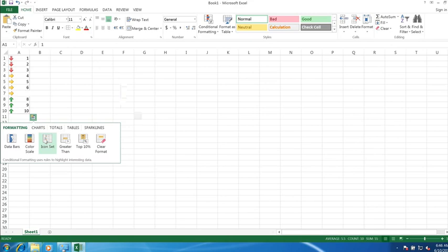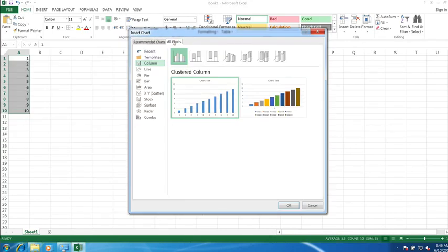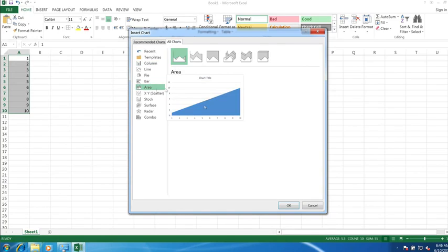If I go to charts, this is also very nice. There's our chart. Maybe do scatter, you can do pie. There's a lot of different things you can do here. There's more charts you can make use of as well. You can see the different ones that we just tried out, and then there's charts over here that you can go through. And this is also using the data from this column right here. And we have like the area chart. Let's see, we've got surface charts, combo. So there's a lot of different kinds of charts here that you can make use of.